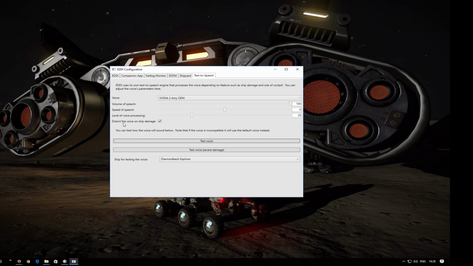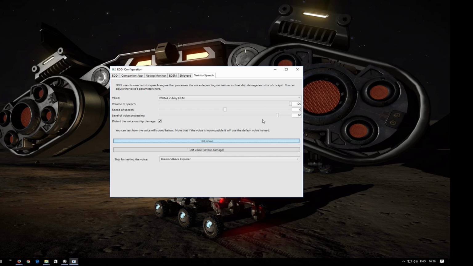And if you want to distort the voice on ship damage, which I don't know whether I want to, but I've got it ticked on anyway, you get this. Severe damage to your Diamondback Explorer. That's overkill, isn't it? I wish you could alter the volume of the damage voice. Anyway, and you can ramp up the processing, so you ramp it up.